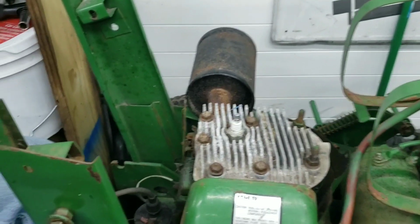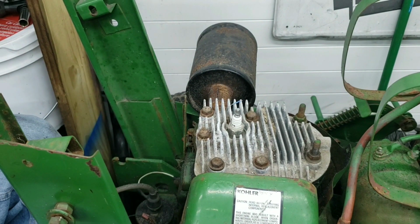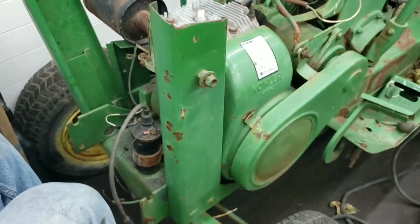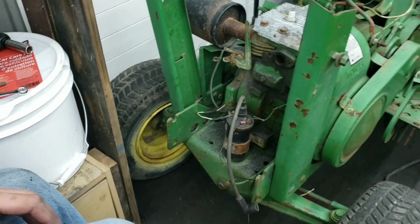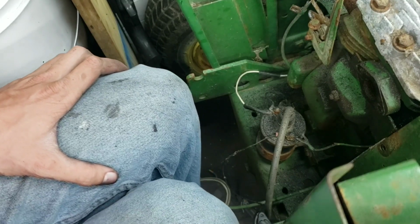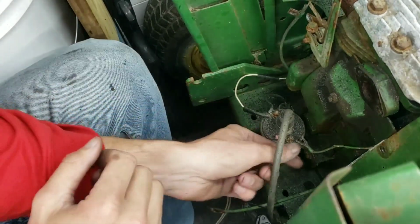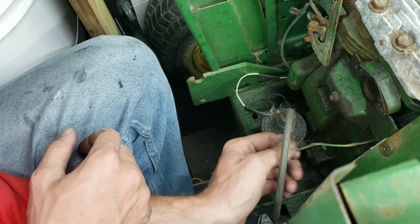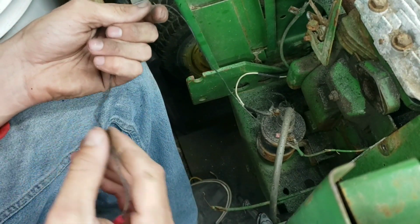So now the head is all back on and the valve is working. So now we can focus on the front of the motor, which you guys can't see because this is in the way and those are a pain in the butt to get out. Let me try to get you guys on a good angle. All right, that's going to be about as good as it's going to get. So now, this wire, I know I'm hooked up right there, but, yeah, right? Where the heck did this wire go?